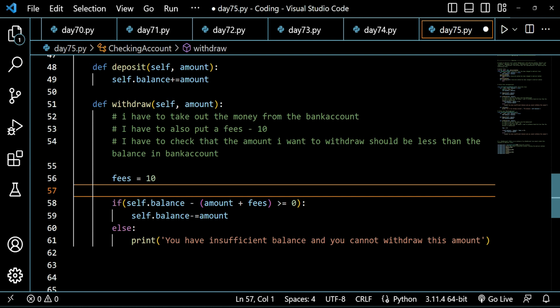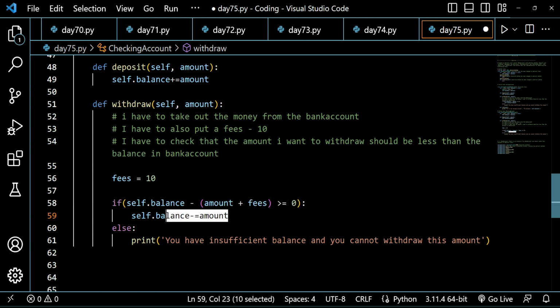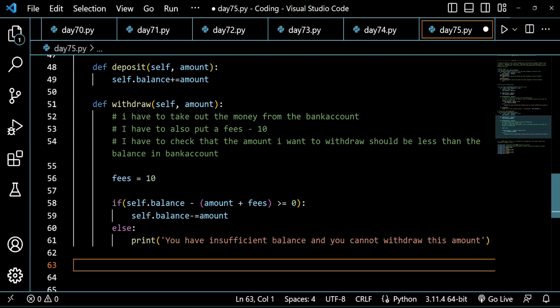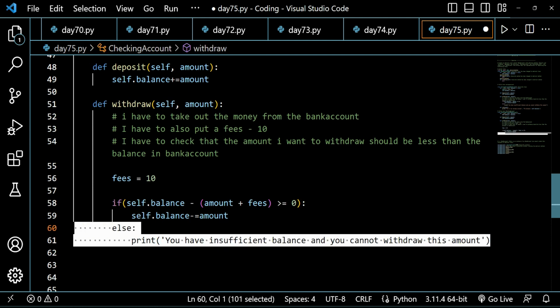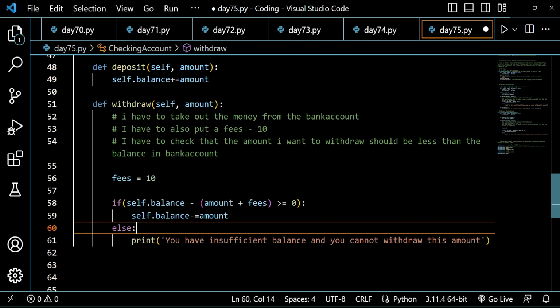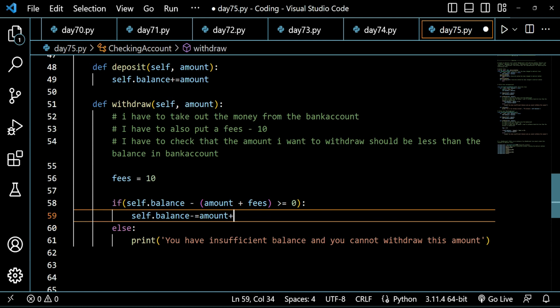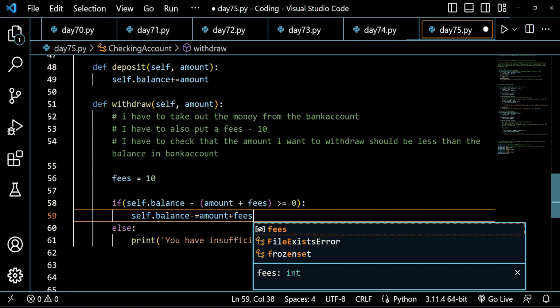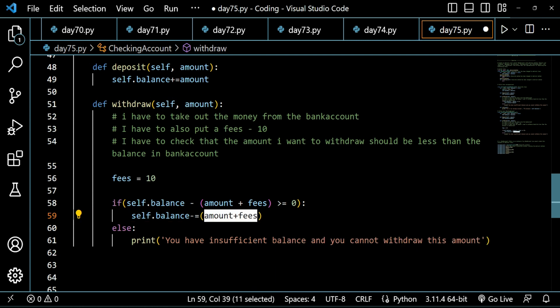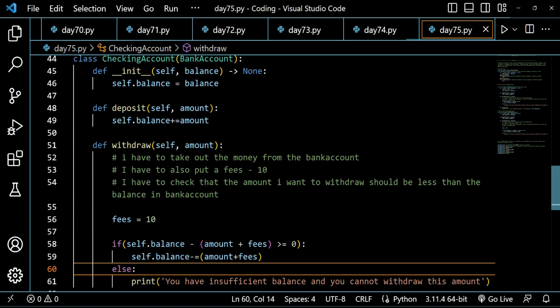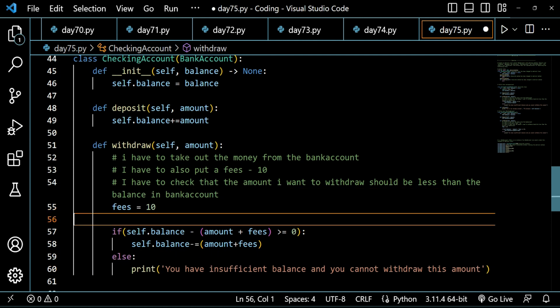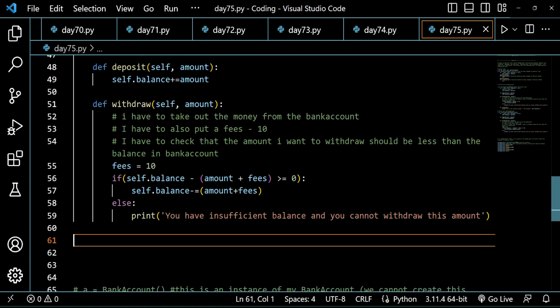So if it's greater than 0, then we will be running this code, and if it's not greater than 0, then we will be running this code. So it's simple. And I will be deducting not only amount, I will also be deducting fees from here. So it will be like this rather than this. This is the one difference it will have here, and all the things will be the same.